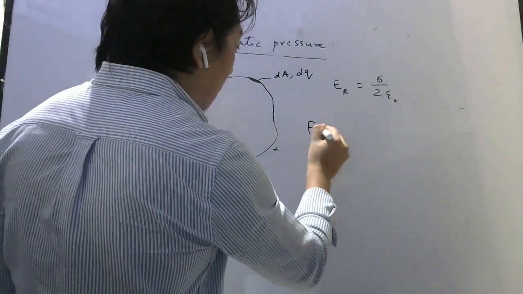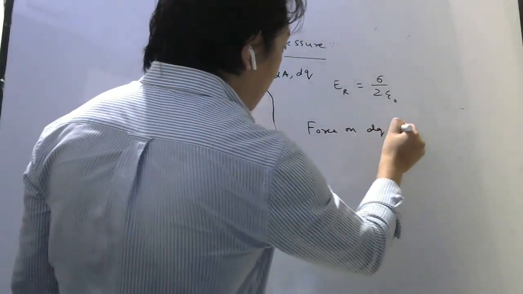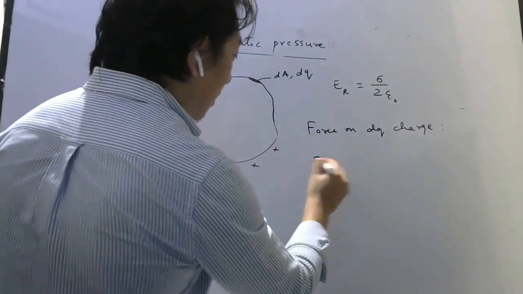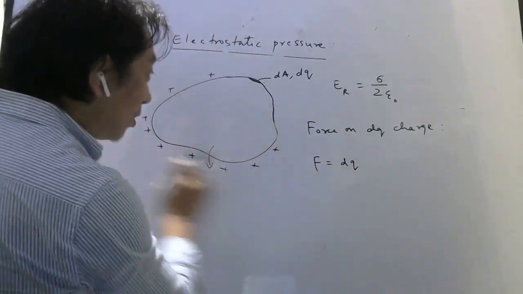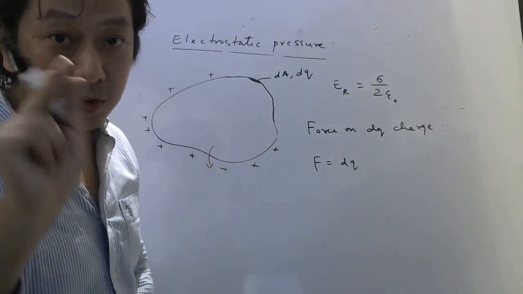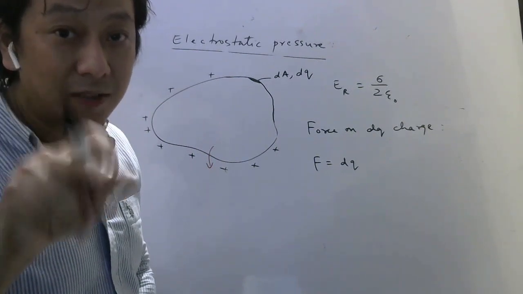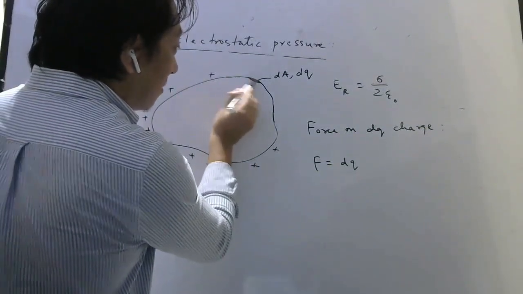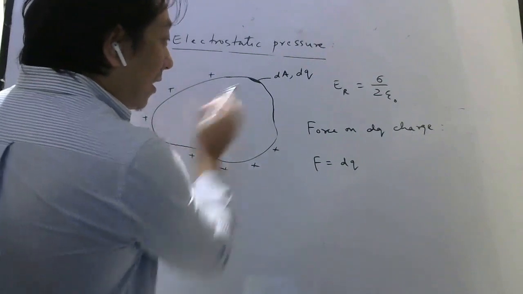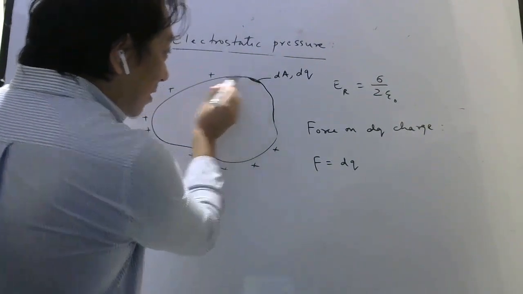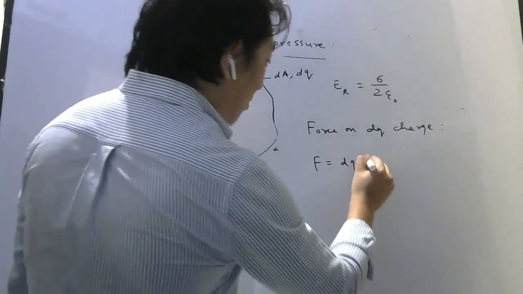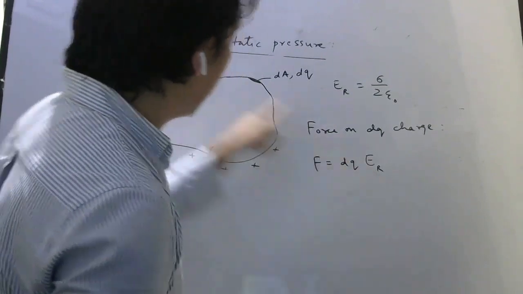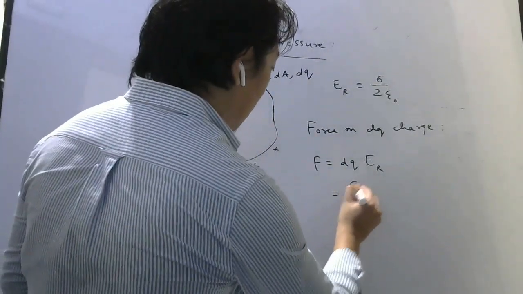So the force on the dq charge, see, it is so beautiful, students. So the force on this dq charge will be what? dq into the electric field due to the remaining part. Remember, I have told you, if I want the force on you, then I should use your charge into the electric field produced by other charges. I want the force on this charge by other charges. So for that, I found the electric field just here due to the remaining part, which is this. So this is the charge on this part into the electric field due to the remaining part. And this is sigma by 2 epsilon naught.